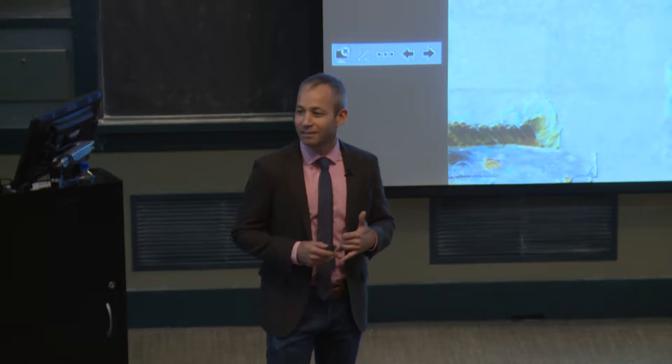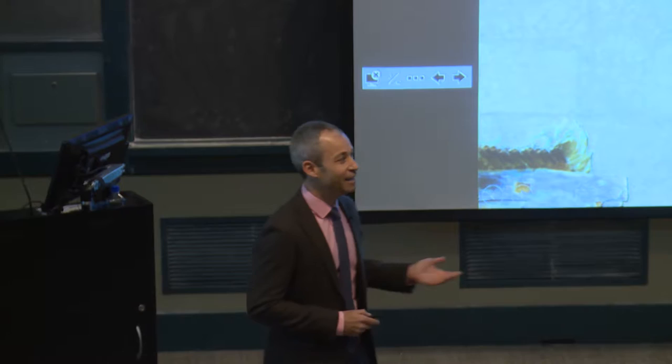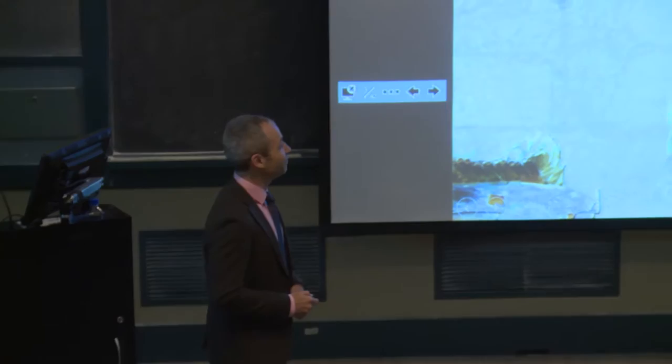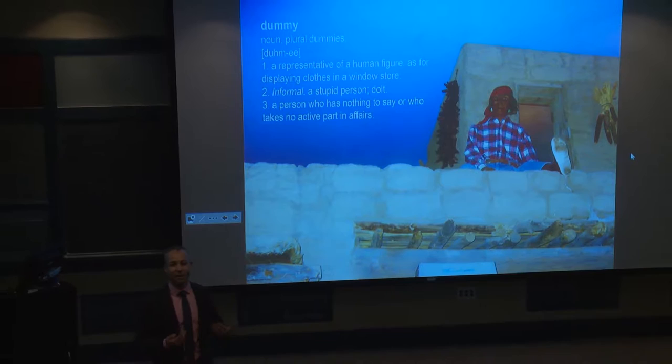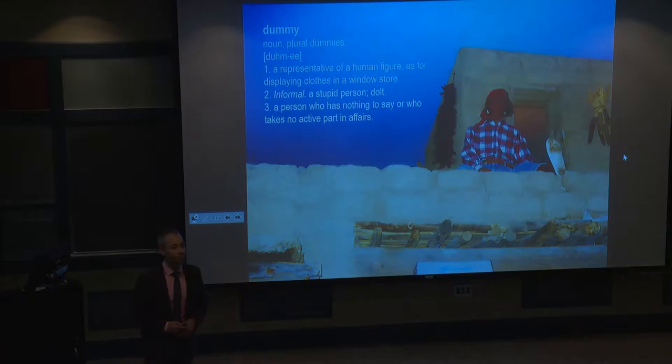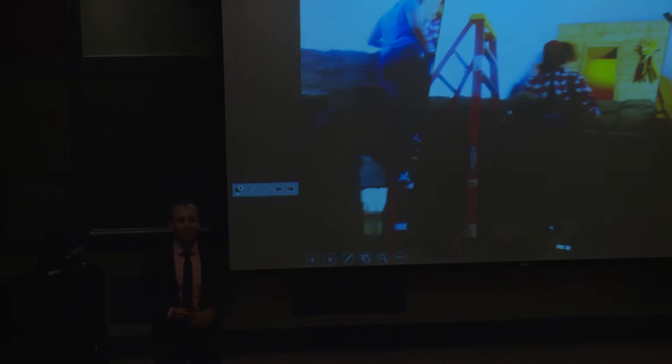I immediately went back to my office, picked up the phone and called the collections manager, Isabelle Tovar. I said I'm the new curator — do I have the authority to decide what the content of this exhibit hall is? She said yes, that's within your purview. So we got a ladder and took down the mannequin, which I saw as not just a mannequin but a dummy — present but absent, essentially mute. I felt pretty self-satisfied using my new curatorial authority to make such a quick decision.